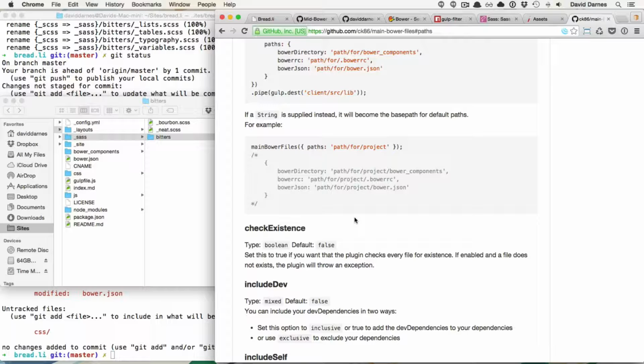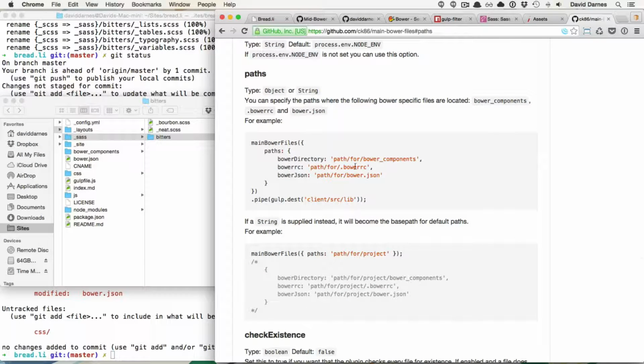So you can supply it with a path. You can specify paths where the following bower specific files are located.